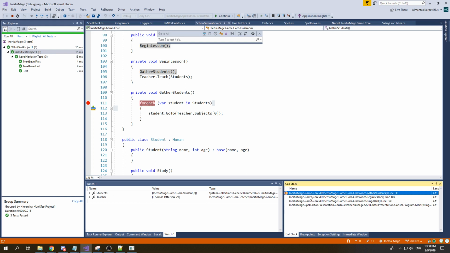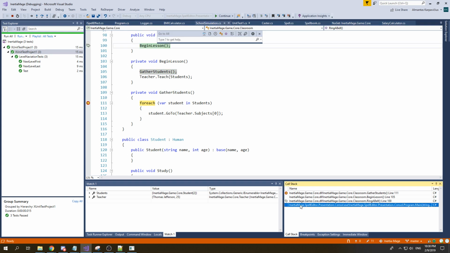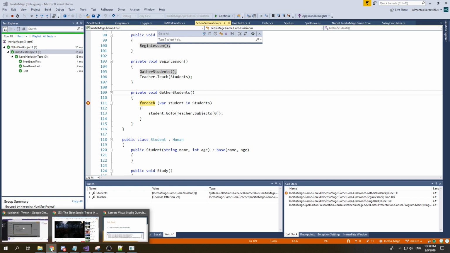And here you can see the line I'm currently at. It even shows the exact line and file. So here you can see I'm in this method, and those are the lines of code that it had to pass in order to get here. Quite useful.